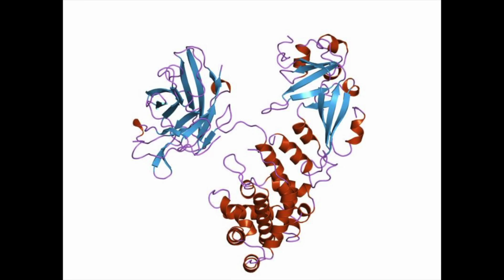Some strains of the bacteria that causes diphtheria release a toxin. The toxin, when released into the bloodstream, travels to other organs of the body and can cause severe damage.